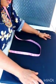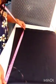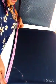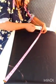Okay, and then I'm going to measure the length like this. You see, I'm placing it on the tip. You see, it's on the tip, right? On the tip. And then I'll look for my length, which is 29.5. While still on the tip, I'll just be rotating it, right? Taking it like this.